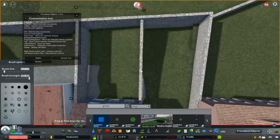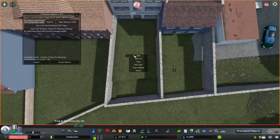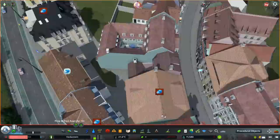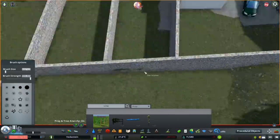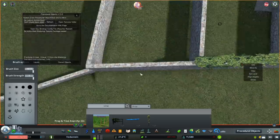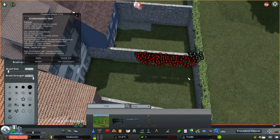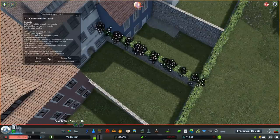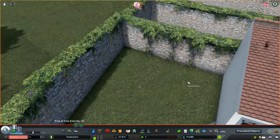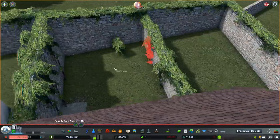And to achieve that, you'll see that in just a few seconds, I placed some of Hadith's vines on top of the walls there to have them overgrown a bit. And I think also that turned out pretty good and definitely gives the illusion of garden structures or backyard structures that are older. And again, you see me using quite a good amount of procedural objects here, but this mod is amazing, and why not use the possibilities that we have through this mod? That would be a bit pointless.